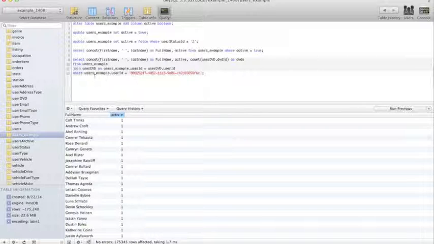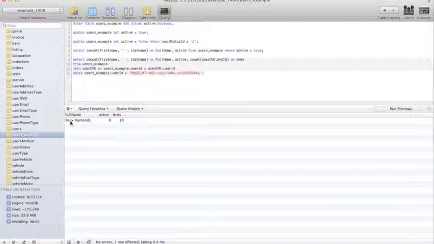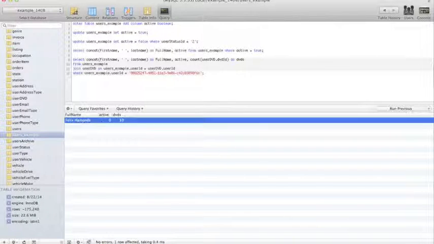But in a situation like this, for example, I picked a user who is inactive and decided to pull their DVD information. If I run this, you'll see that Felix Hammonds is not active, but he does have 10 DVDs. So maybe when you're looking at who's got DVDs and who doesn't, you need to get the information about Felix. And so instead of deleting the information, it's better to keep it around in the database, which is why a field like this would exist.